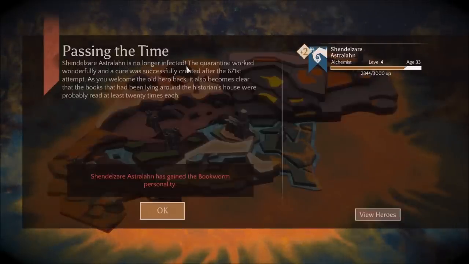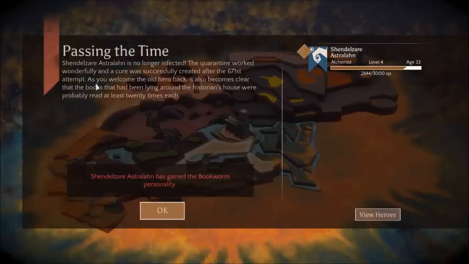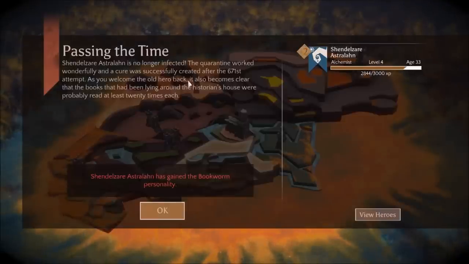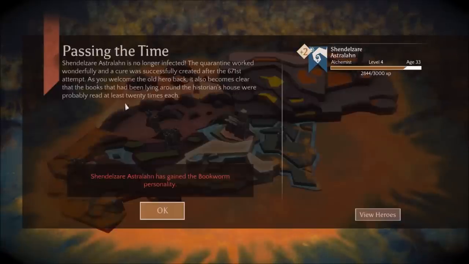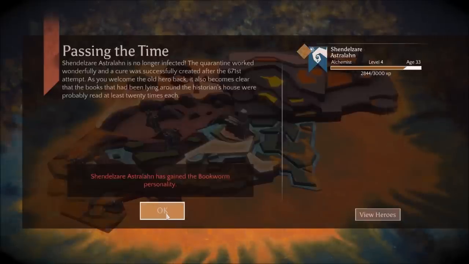Is no longer infected. The quarantine worked wonderfully and a cure was successfully created after the 671st attempt. Wow, is that all? As you welcome the old hero back, it also becomes clear that the books that had been lying around the historian's house were probably read at least 20 times each. Alright, so she gained the bookworm personality.